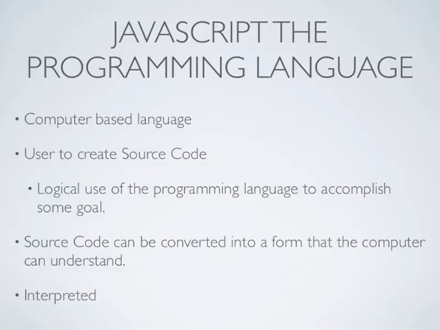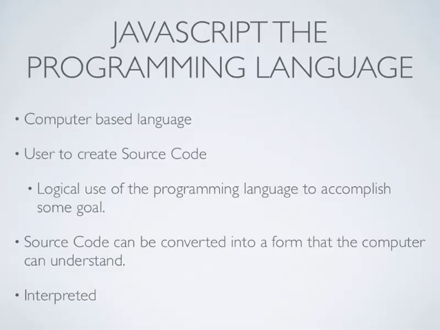When we actually use JavaScript, what we'll do is we'll use it to create what is called source code, which is basically just the logical use of the programming structures that the language makes available to us, that we will put down in a certain order, following certain rules, a certain syntax, so that the JavaScript that we write will then allow the web page to accomplish some goal. Could be something like dynamically showing particular pieces of content when the user mouses over a particular piece of a page, or any one of a million other things.